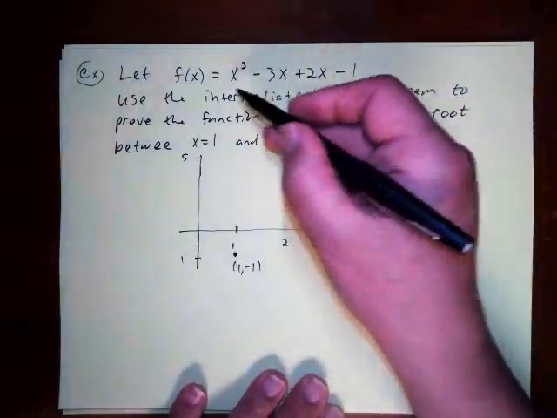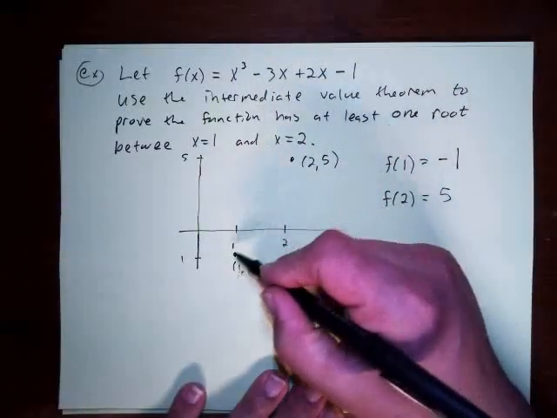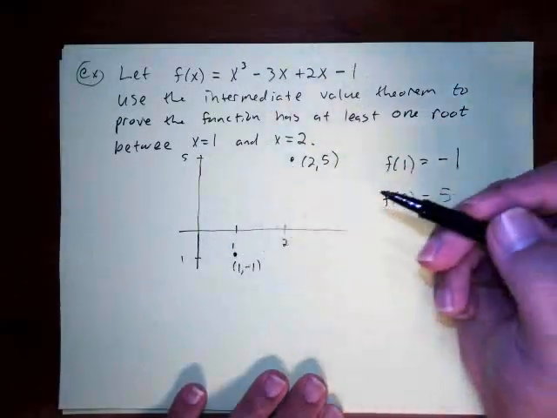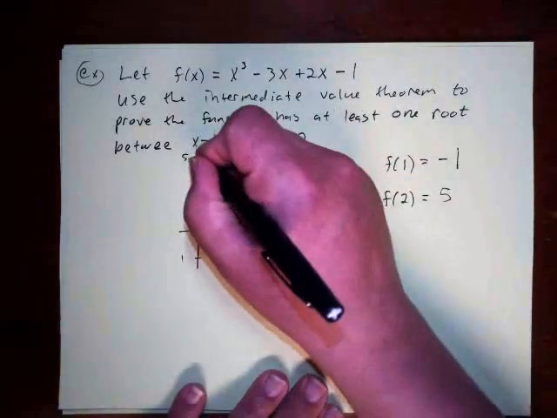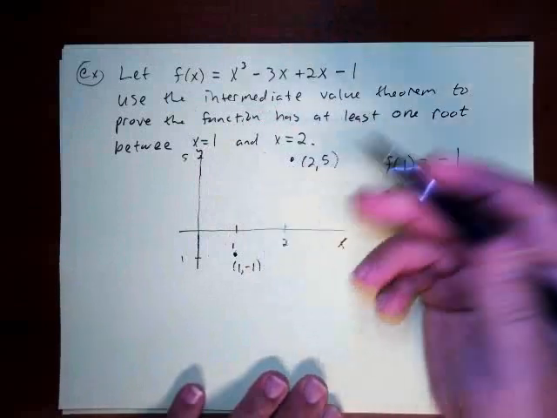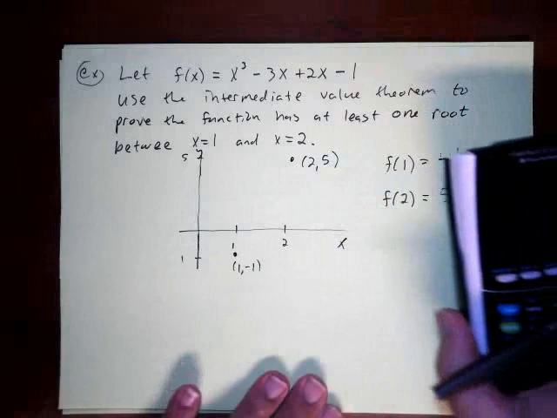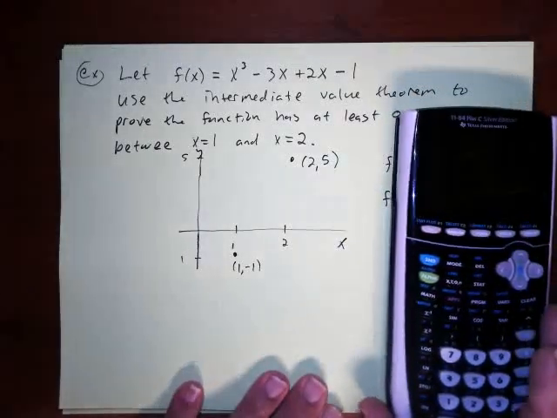So the root of this equation is where this polynomial is equal to 0, and that's going to be where the polynomial crosses the x-axis here. Is there any way then that I could connect this point up with this point without crossing that axis? The answer is no. I'm going to have to cross it. And so that proves that there's a root there.